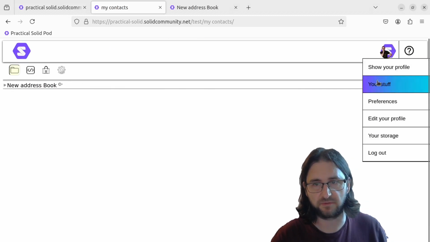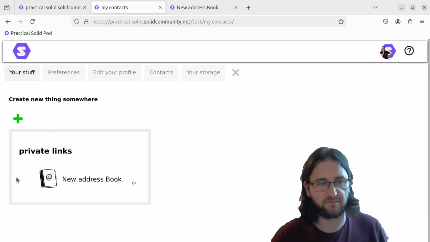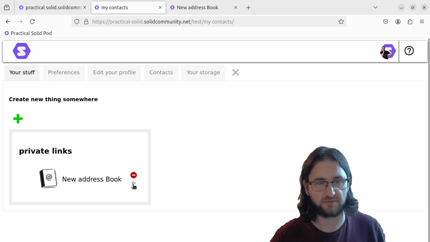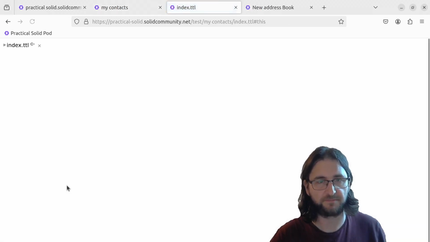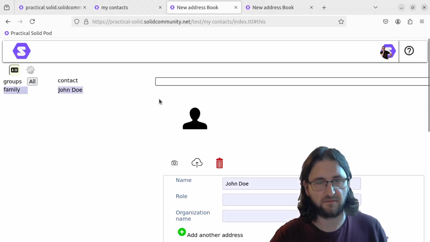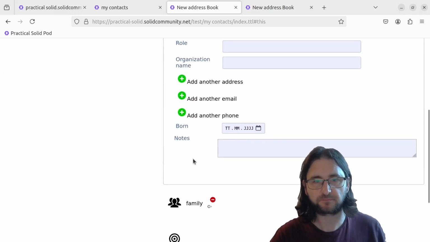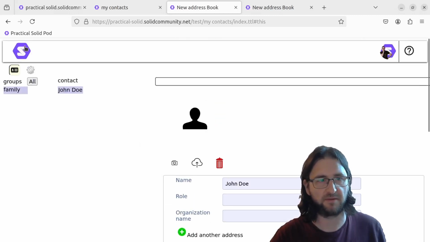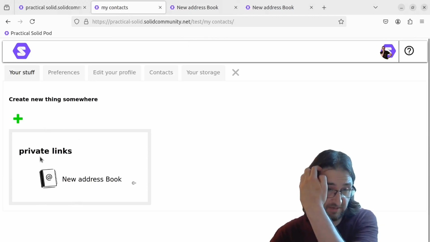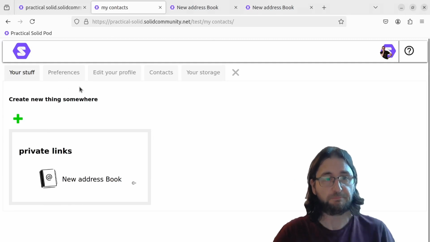If you go to your stuff, you will find it here, and you can easily use the your stuff tab to find back to it. Just open it and see that you can find your contacts here. And this is a way to organize stuff in your pod by putting it onto the Your Stuff tab here.